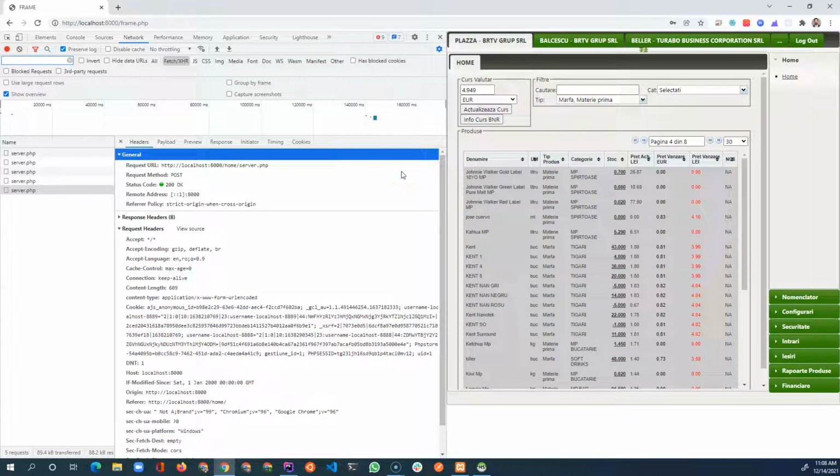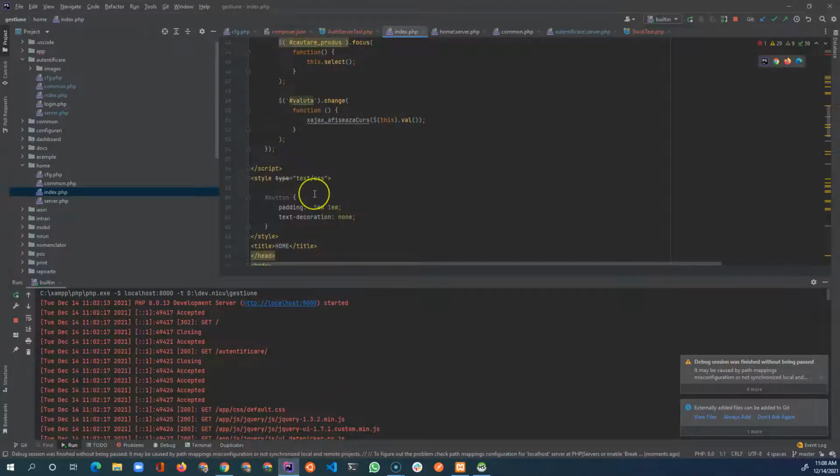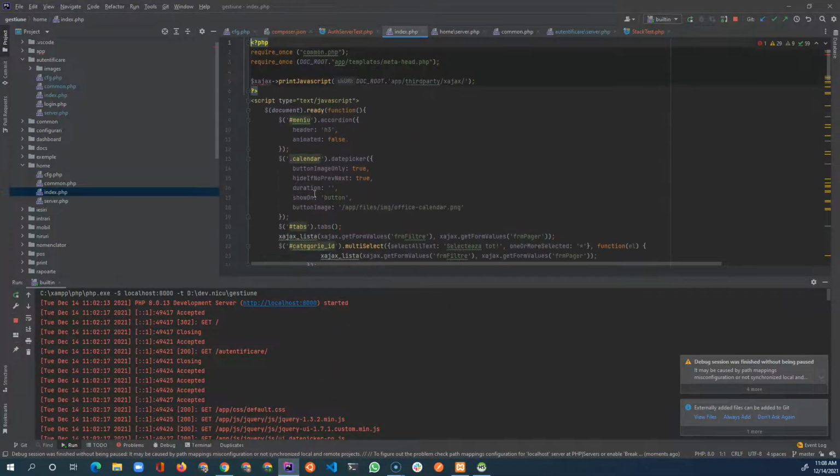Now, having this in mind, we can map a bit the process from backend to frontend. So we have identified the root, the folder where the code is.